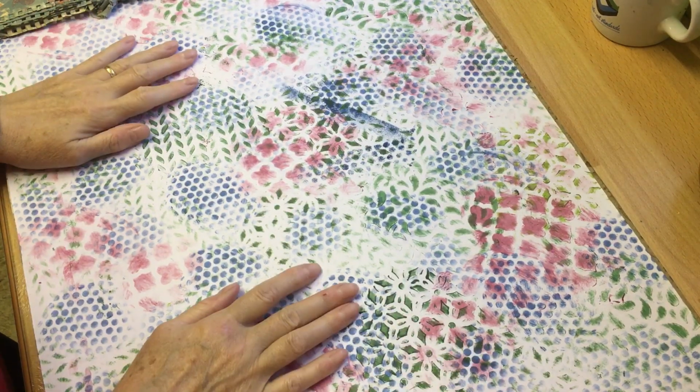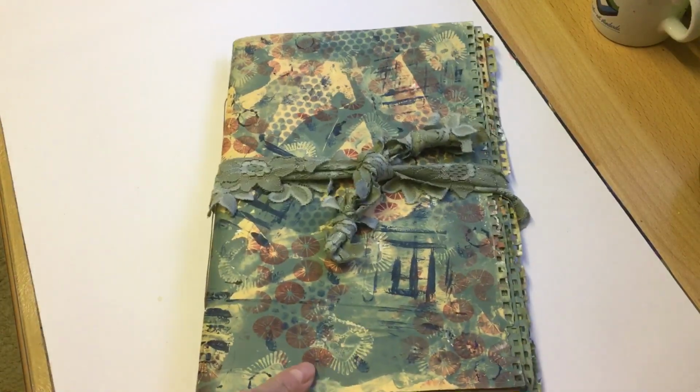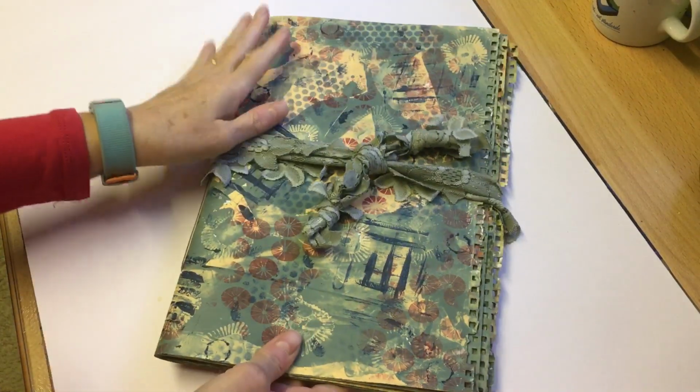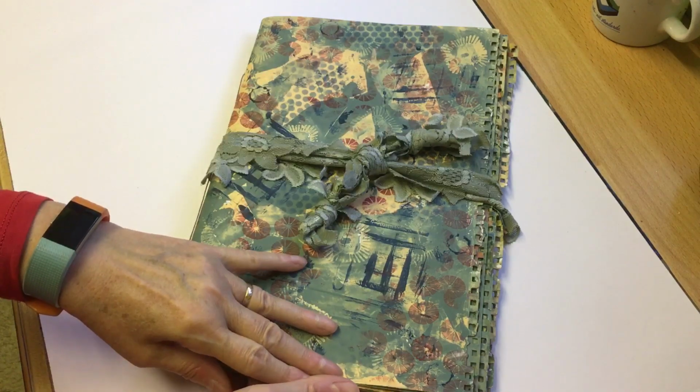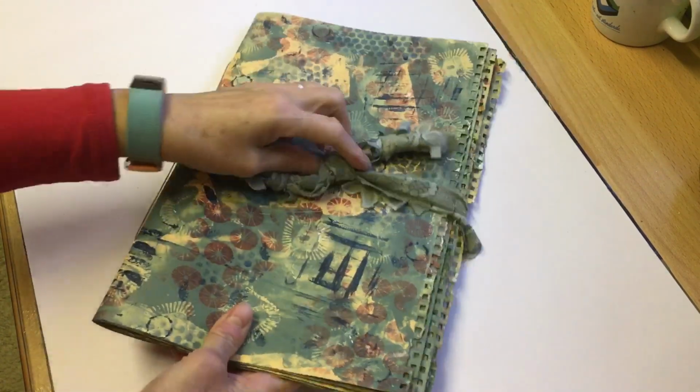The first one is, just let me turn this over and then you can see better. The first one is just what I did with the calendar pages that I showed you the other day when I was stenciling them. It's just from a great big calendar. I think it measured 12 inches by 16 inches.